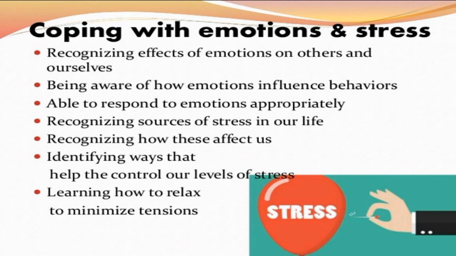Here we can go to coping with emotions and stress. It means recognizing the effect of emotions on others and ourselves, being aware of how emotions influence behavior, being able to respond to emotions appropriately, recognizing sources of stress in our life, recognizing how these affect us, identifying the ways that help to control them, and knowing how to relax.